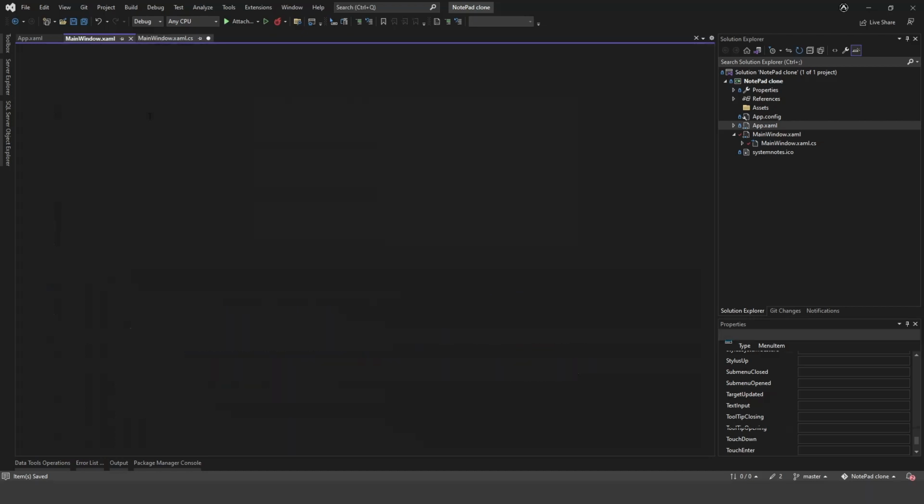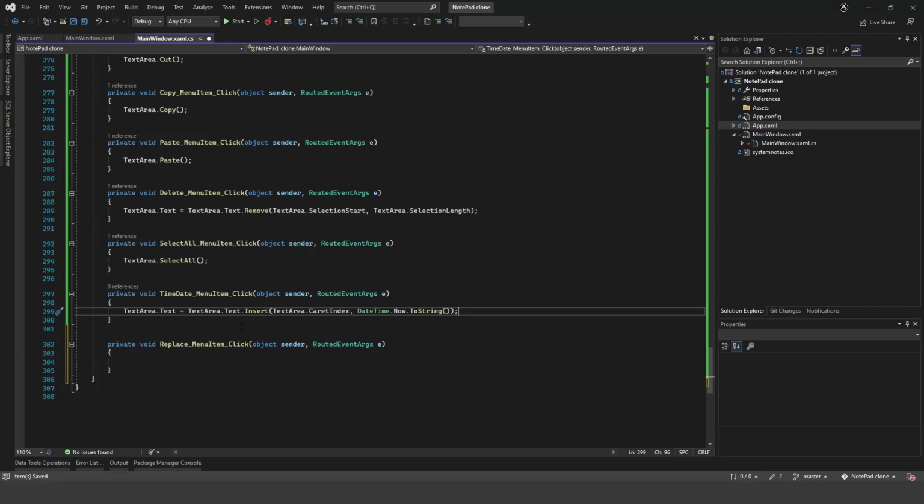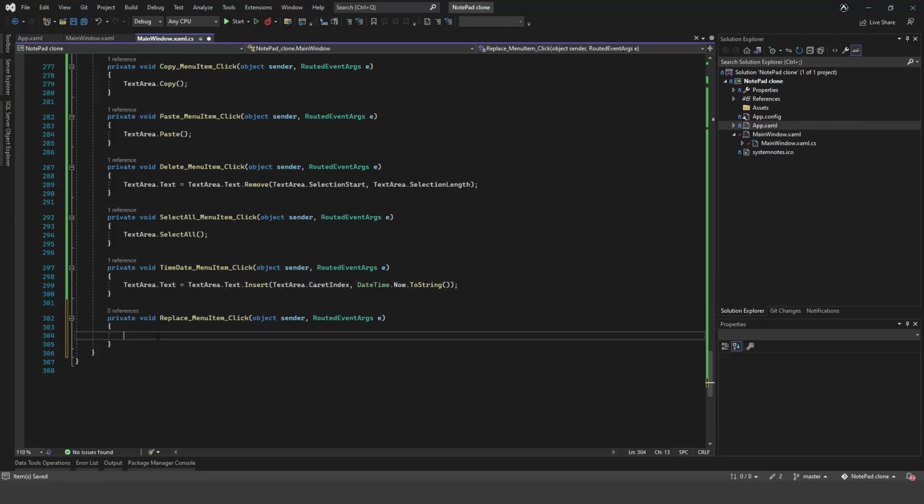And then on this one, we can do text area dot text. Actually, text area dot selected text equals, actually no, we'd need to do a separate menu for that as well.